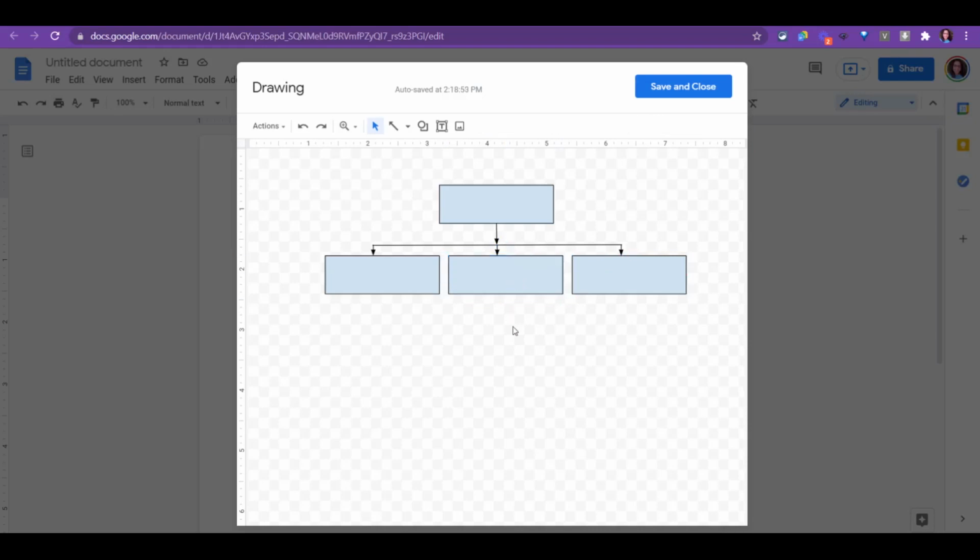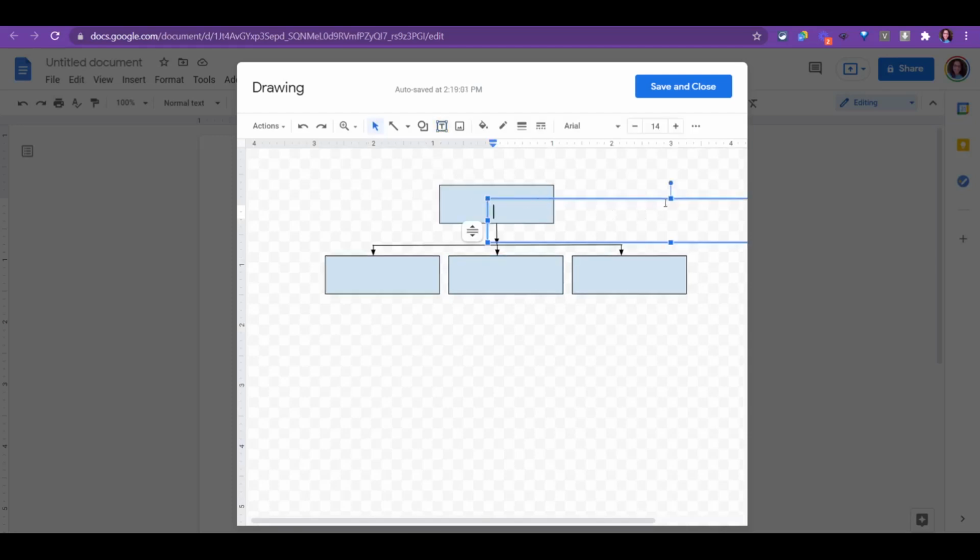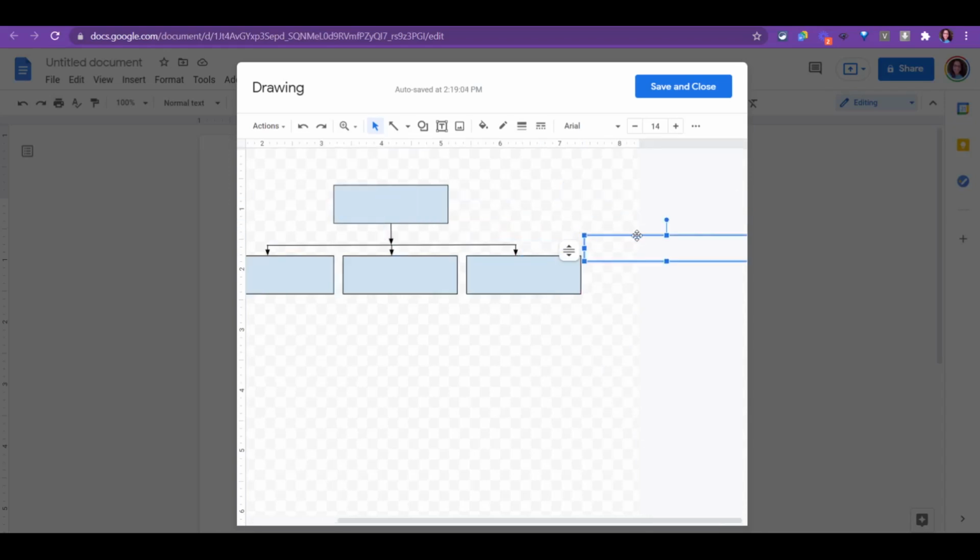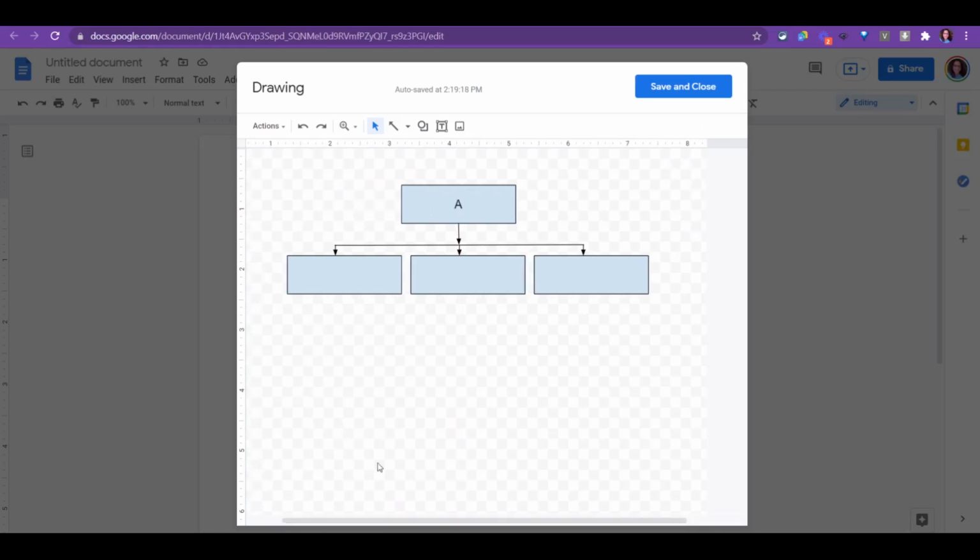All right. So you could put text in the boxes. Here I have my text box. I click here, and I can resize my text box. Let me move the text box inside of the box. I'm just going to put a random letter A. I can size my text box and put it in the middle. I'm going to copy the text box and paste it in the other areas. So Control V, I need 3 of them. Let's call this one B.